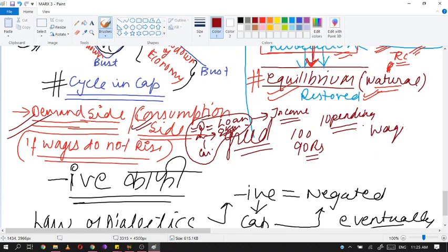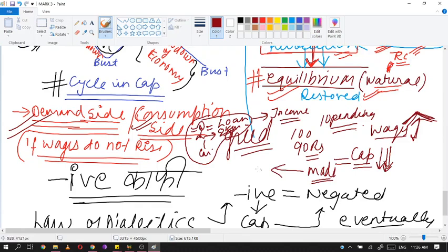But if his wages rise, then capitalist will lose money, lose profit. So if his wages rise, you lose. But if his wages do not rise, whatever product you have made, that won't sell. That would not be getting sold anywhere. Understand? You are capitalist. You create car. This is slowdown of economy. Why slowdown? Because wages are not rising, bhai.